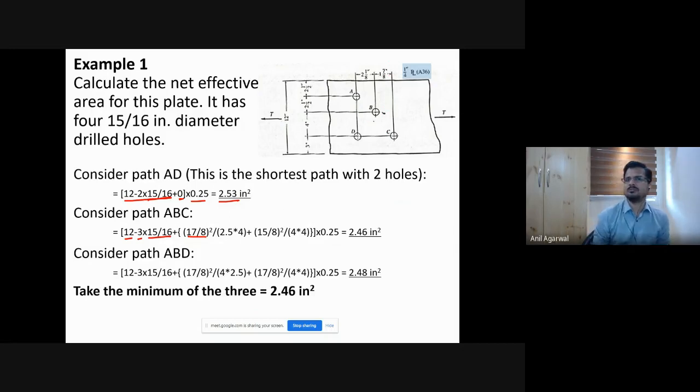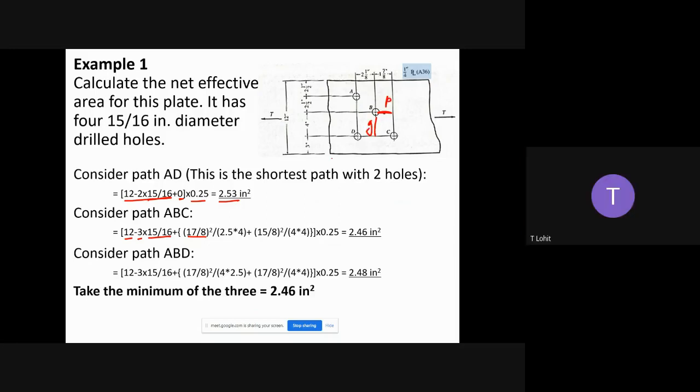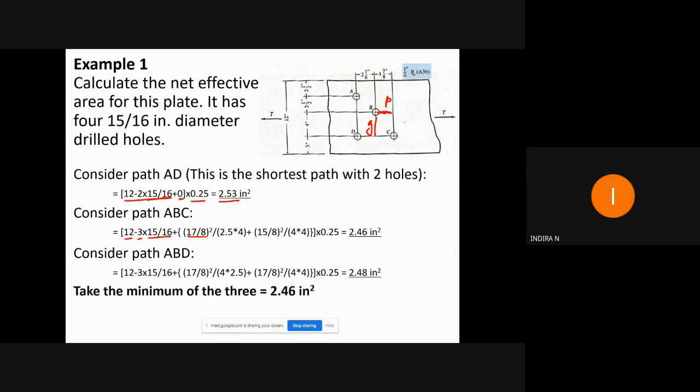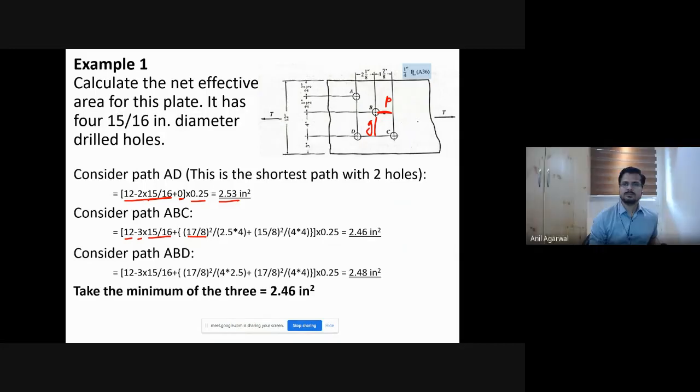What is the meaning of p versus g? Which one is p and which one is g? How do we know that this direction is p, and this is g? It depends upon the load. In the direction of the load. Exactly. In which direction load is applied, based on that. Yeah, so that is P. Very good. So P is in the direction of the load. So 15/8 is the P.